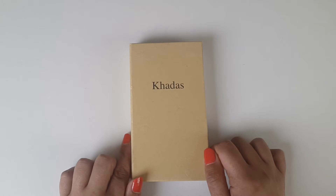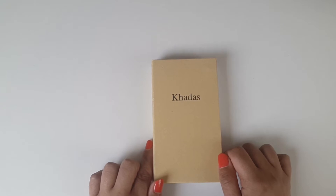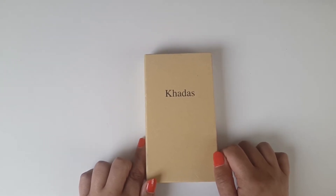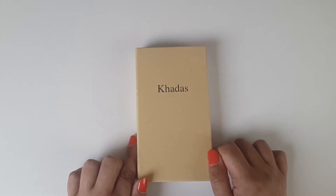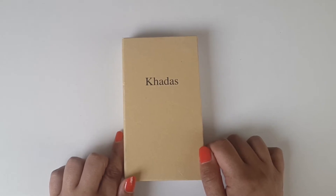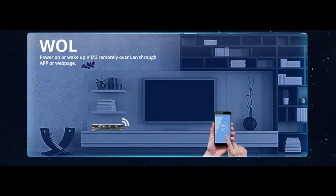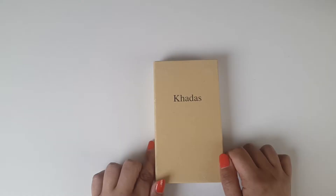I got my hands on this box a couple of weeks ago and have thoroughly tried and tested it. Those of you comparing it to the Raspberry Pi 3B — check out the comparison on screen — as you can see it highly supersedes the Raspberry Pi. The Khadas VIM 2 is very highly specced with a unique look and exceptional performance. Today I'm going to share the unboxing, test and review of the VIM 2 Max — featuring 2x2 MIMO Wi-Fi, Gigabit LAN, WOL, and the massive 64 gigabyte version.